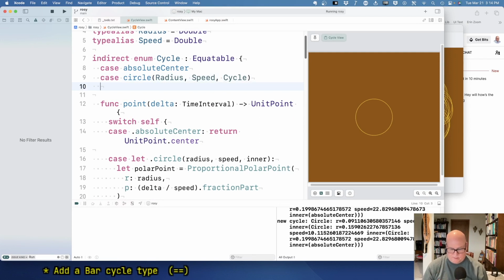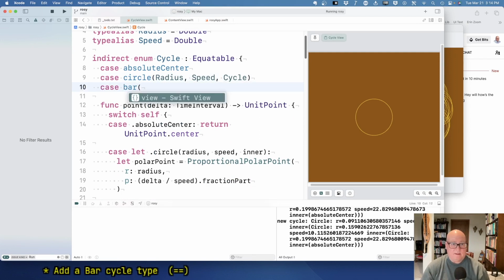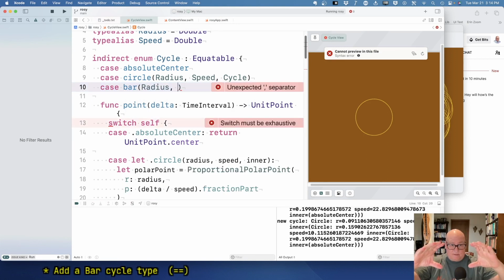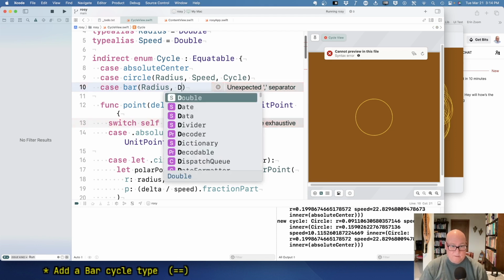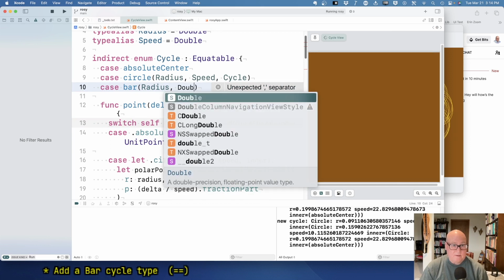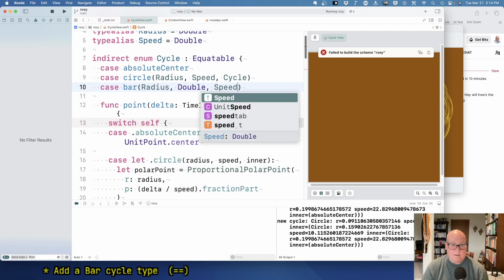Okay, and so it's a bar, and it needs a radius, and that's the size of the ends, and it needs a width, which is a double, and it's going to need a speed and a cycle.